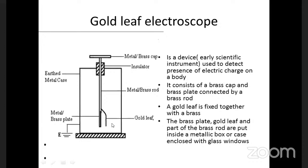I want to ask a question. Why do you think we prefer using gold to make the gold leaf other than those other metals? Who can give me an answer? Or who can try? Why we prefer to have the leaf made out of gold as the material, but not other substances or other materials? Can someone give me an attempt? Peter, can you try?